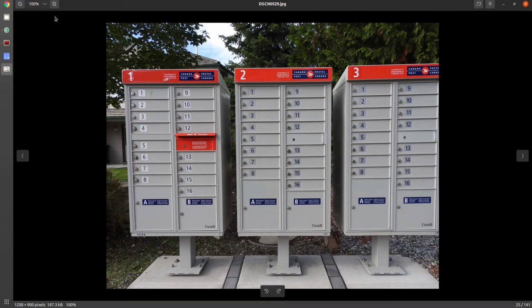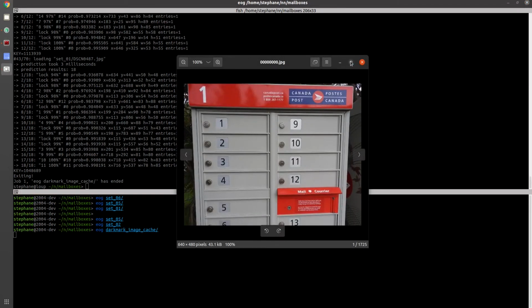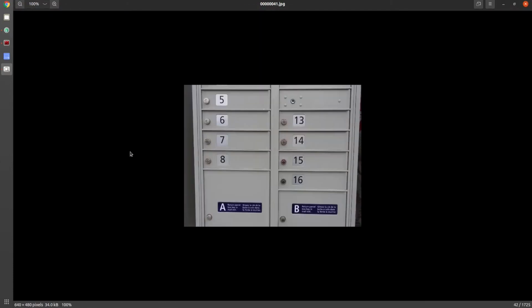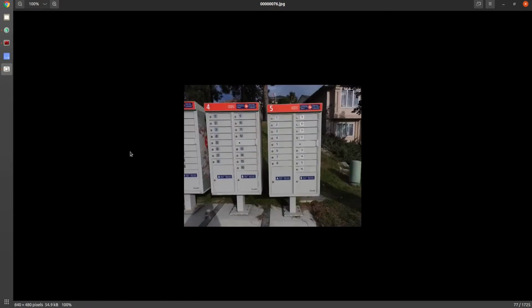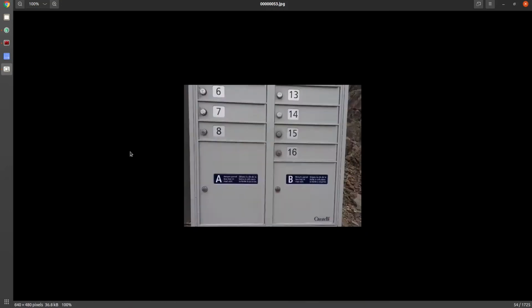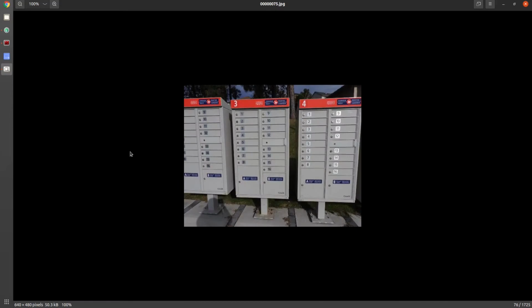Remember that Darknet never sees the full size images. It only looks at things once they've been stretched to the network dimensions as defined at the top of your CFG file. Let me show you what I mean. If we look through DarkMark's image cache directory, you can see the images as Darknet will see them for training purposes. The transition from the first set of close-up images to the second set of images is very obvious. But importantly, look at the size of the numbers and the locks. They are quite small, which causes a problem with Darknet, as you'll soon see.